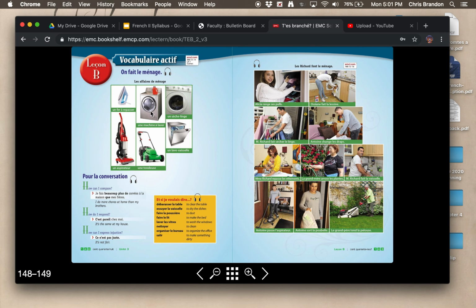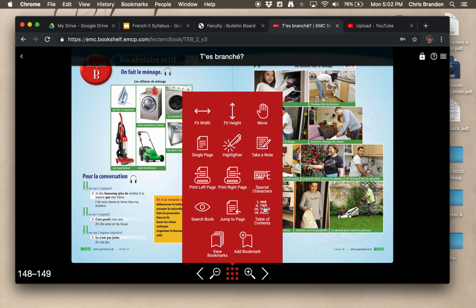So let's say we are in the middle of Unité 3, Leçon B. When you click, it takes you to the vocab page, which is the very beginning of Lesson B, and it gives you the pictures, the arrows to navigate to different pages back and forth. You can change the size. Let's say you're looking at your pictures and you can't figure out what une tondeuse is just by looking at it. Instead of jumping to word reference or to a dictionary, which sometimes will give you a definition that doesn't match the context of what you're studying, you can use the glossary that is in your textbook.